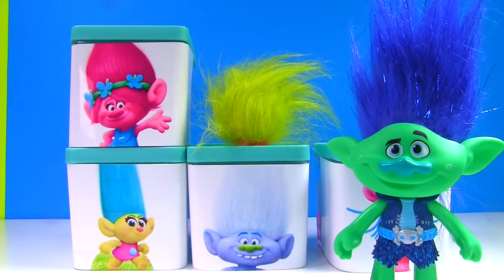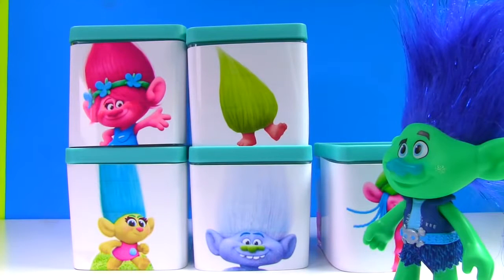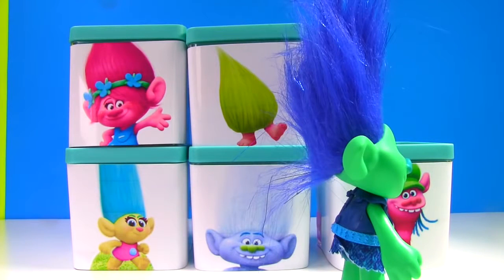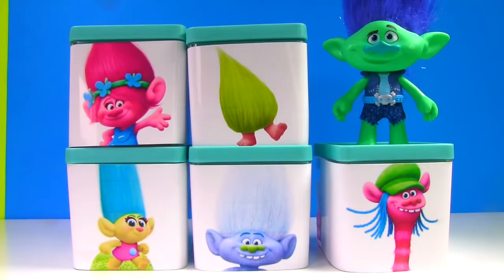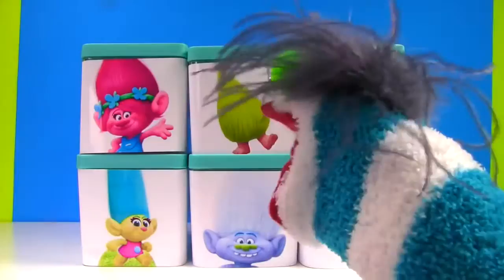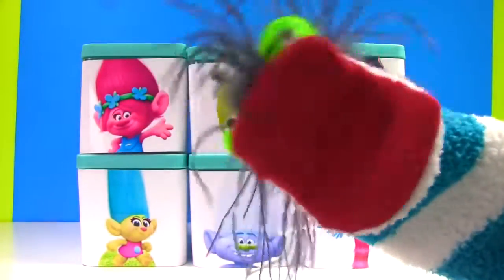Fuzzbird, don't jump on Guy Diamond. Whoa, what just happened here? Well, I guess that just means there's more toys for me. I'll hop on top of the Cooper box. And now it's time to open some toys. Oh man, I should have seen that coming. Branch, that was some fizzy magic. Okay, guys, let's get this Trolls Blind Box Toy Party started. Yeah!